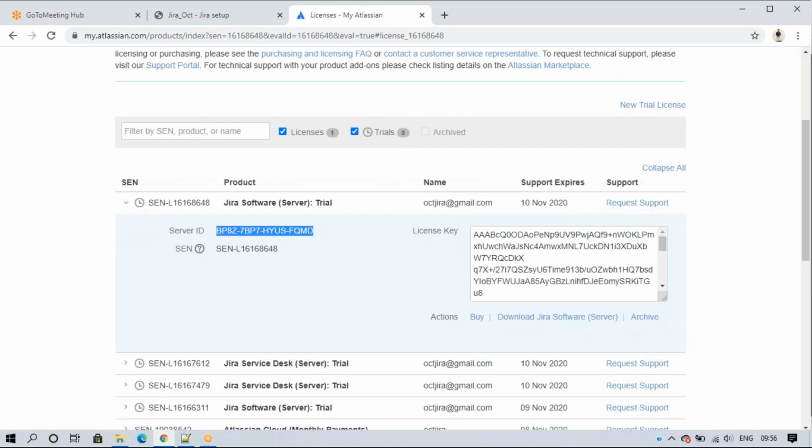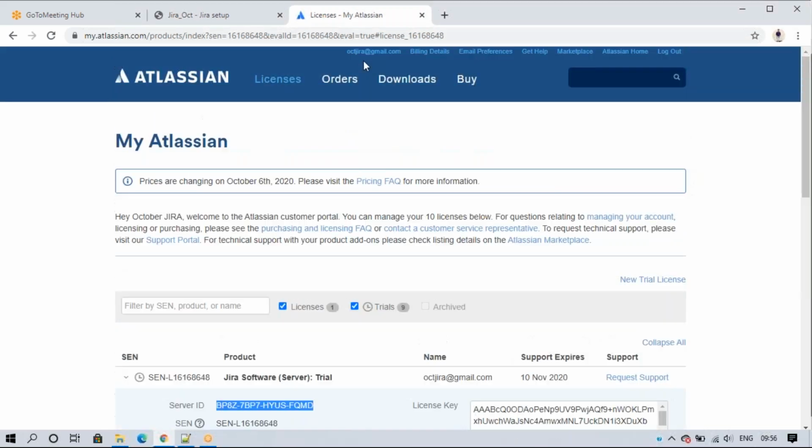So in case I used a different server ID, this notification will be sent. For example, they provide the license to me and I enter it into my Jira. I started, but if I also copied the same license and gave it to a friend's company, it would be usable there too. So for that purpose, this email will get a notification: your license is running with another server ID.